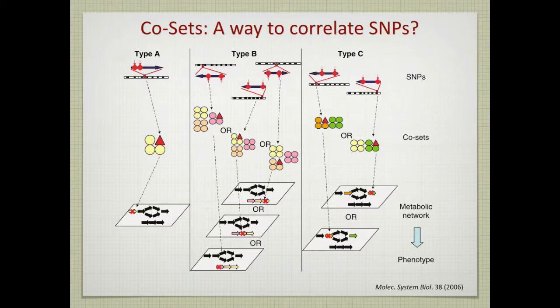In other words, you look at all of its phenotypic states and you see if the fluxes are correlated in some sense. So for instance, if you have a linear pathway that is always used or not used, either all the genes are used or they're not used. So they all correlate. And you can look at all the genes that encode such a co-set. And then a SNP in any one of those genes would have the same effect on the phenotype because it would alter that co-set.